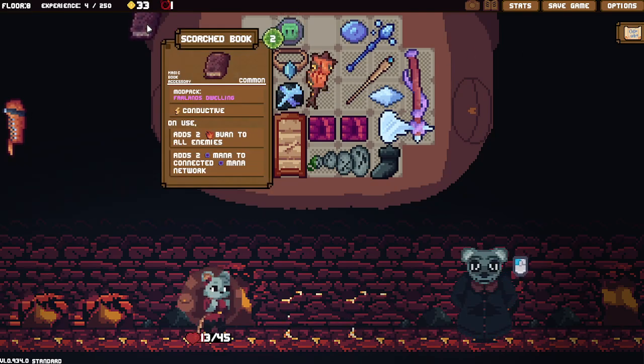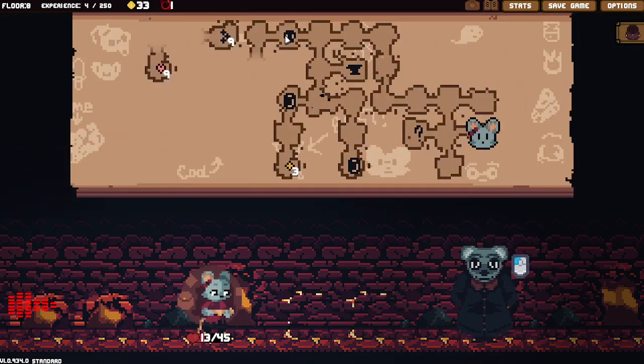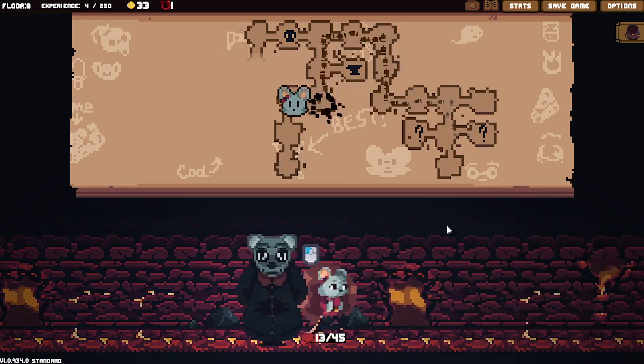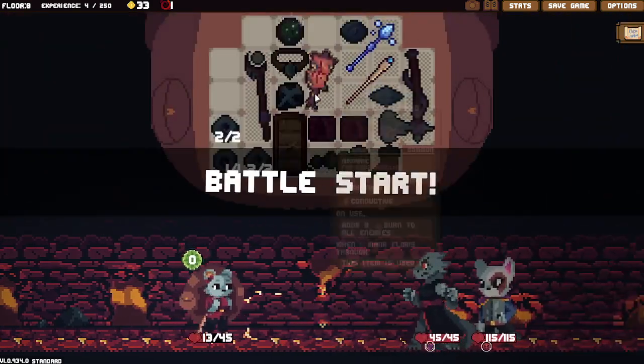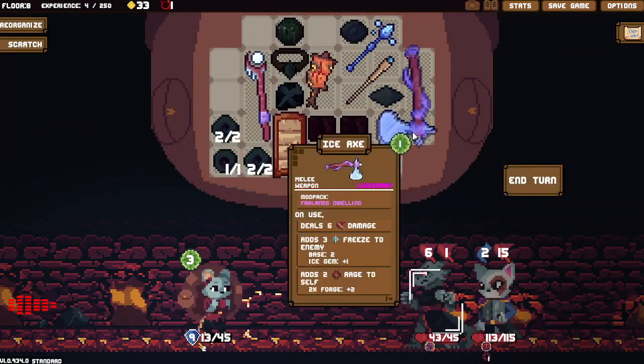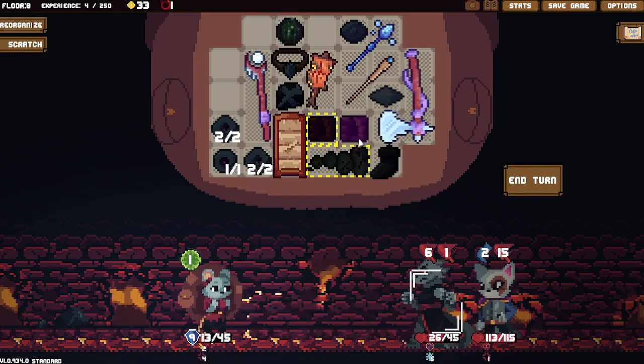Scorch Book. Ooh. This is the worst item I have ever seen. For 2 energy, it gives 2 mana? That's terrible. Even if it was 1 energy, it'd be, like, kind of bad. Something's got to be done about that. All right, come on. You guys can't blame me for getting cursed and then make every chest cursed.